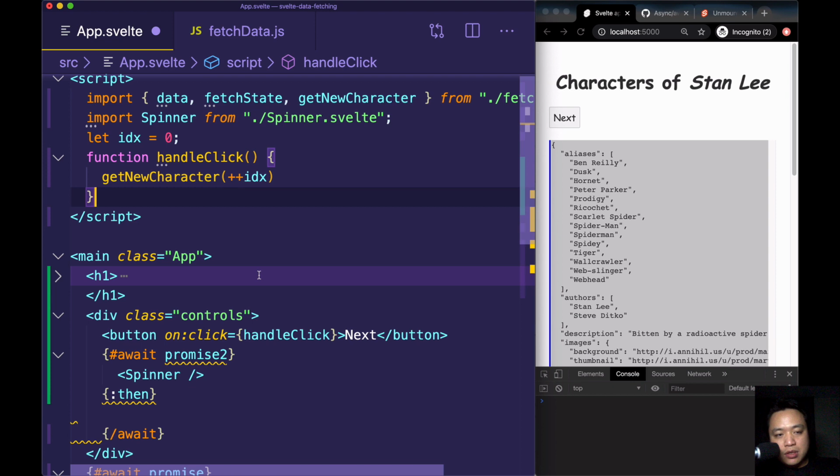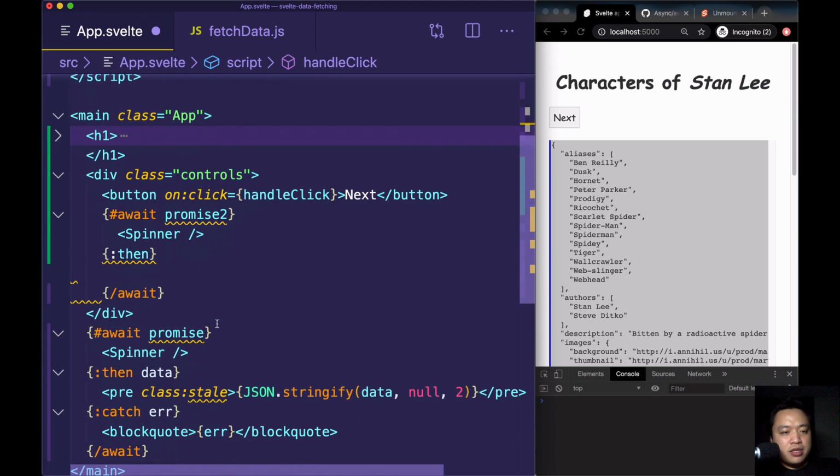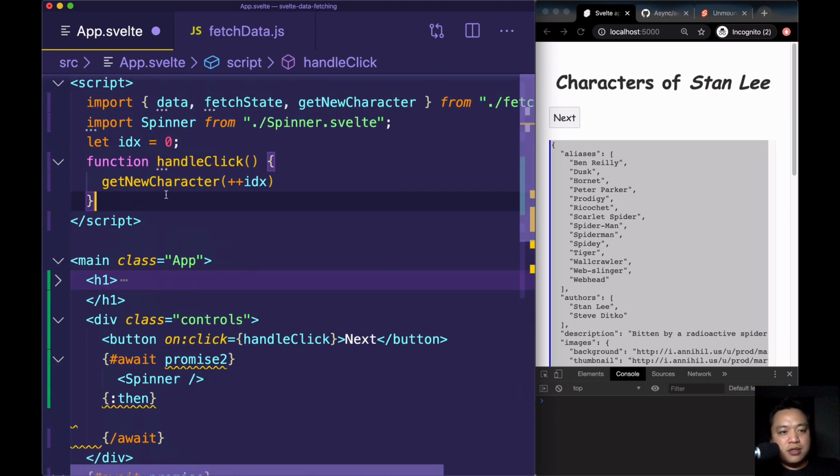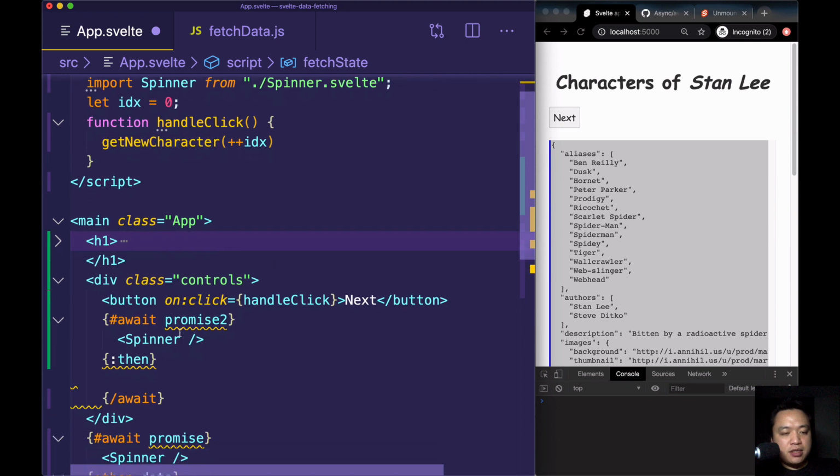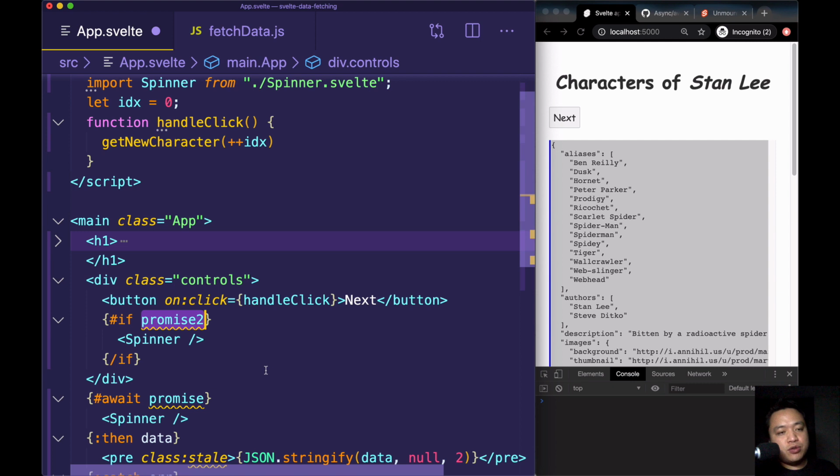Because we're no longer dealing with promises at the app level or at the component level, we don't actually need the await syntax here. So for example, we can just track fetchState and we can use ifs. When you access Svelte store values, you have to use the special sugar syntax of adding a $ in front of it.